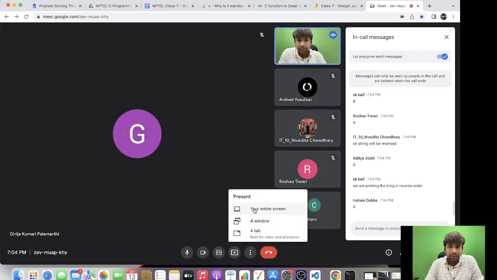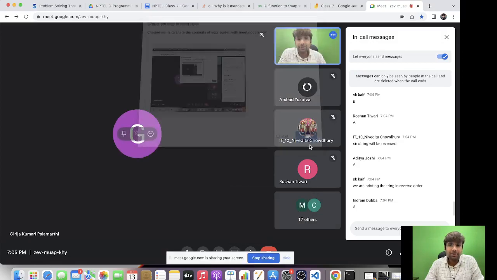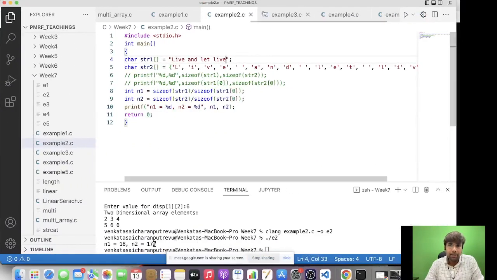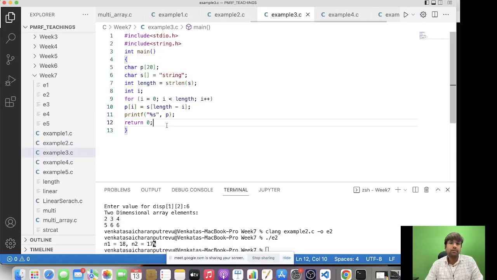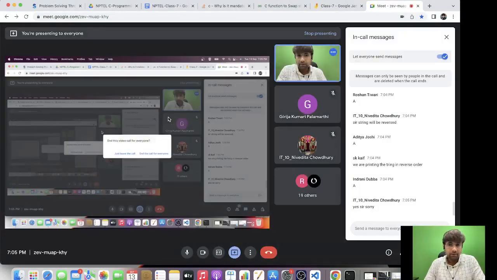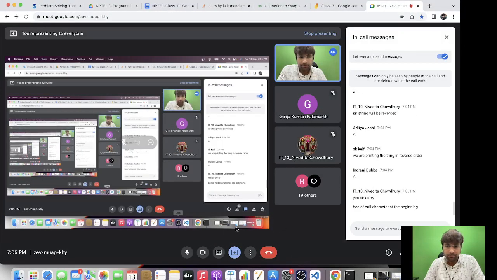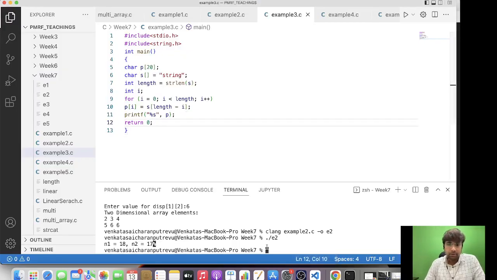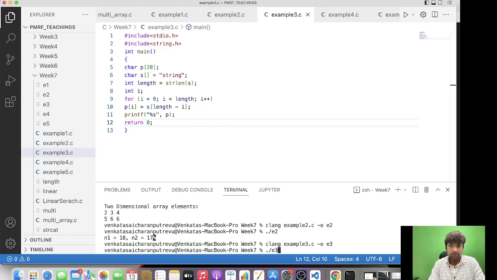We will try to understand this one with the program compiler. I don't want to explain anything about the code. I will just run the code: clang example 3.c hyphen o e3, dot slash e3.